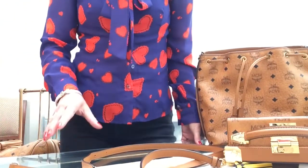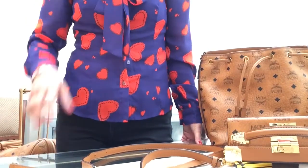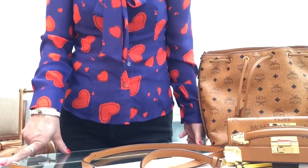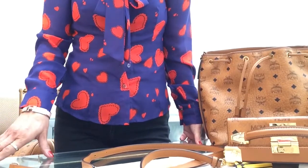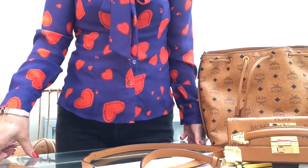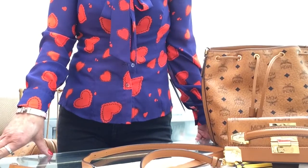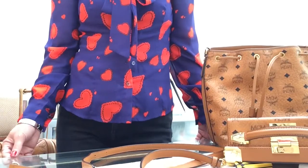So that's basically what to look out for in an MCM bag. If not all of these things are present, don't be alarmed — for example, if the zipper doesn't say YKK. As long as you can unscrew the screw, the logo and leaf count are correct, and the plate is centered, rest assured yours is the real deal.